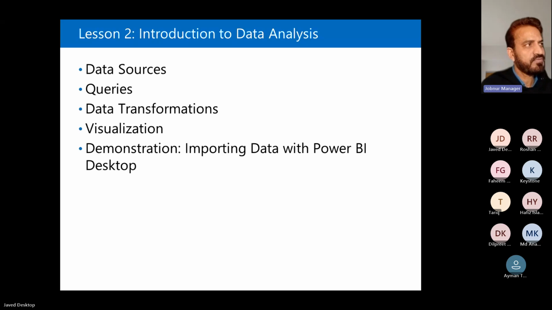So today's topic is data source, queries, data transformation, visualization. We'll have a quick look at all these topics. So let's start with the demonstration of importing data with Power BI. So let me share it again with you all.